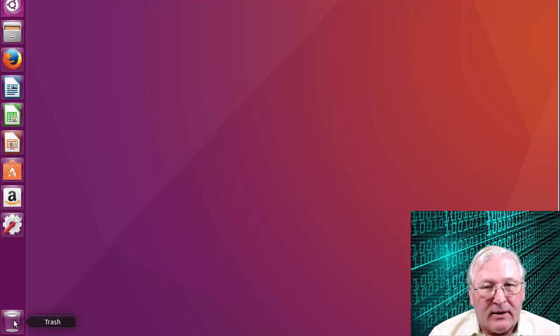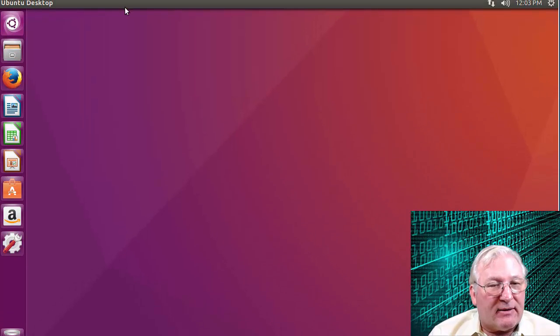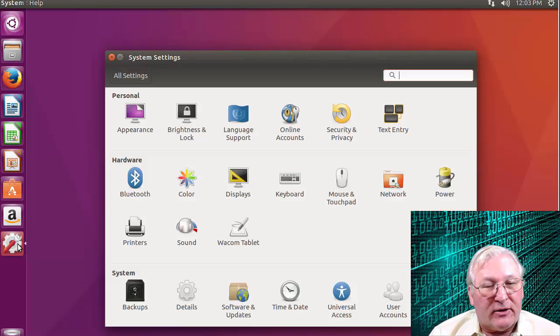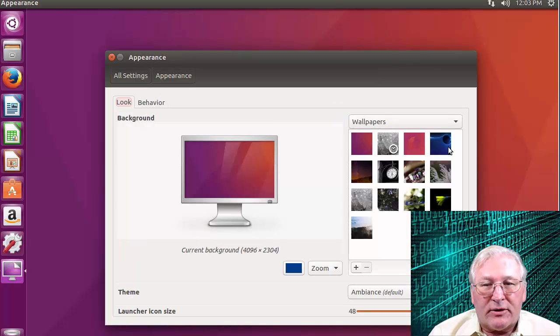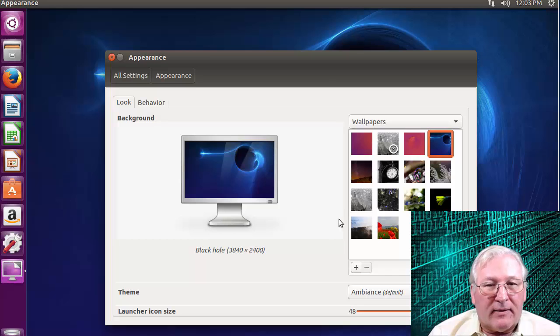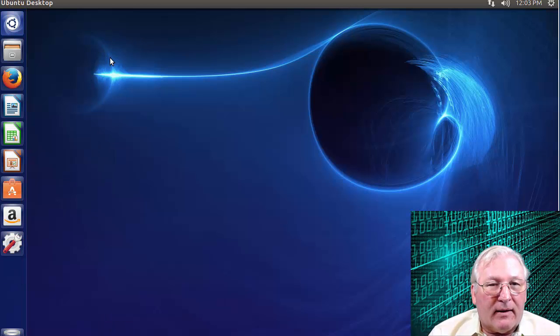We have the trash bin, much like the one on Windows and Macintosh. Position this down a little bit. We have system settings, and these are what, as I say, come with the desktop as it installs. You can change these around. System settings is much like Control Panel in Windows, with a similar function on the Macintosh. So we can look at the screen appearance if we wanted to change the desktop, for example. That's easy enough to do. I'll leave it at that for the time being.